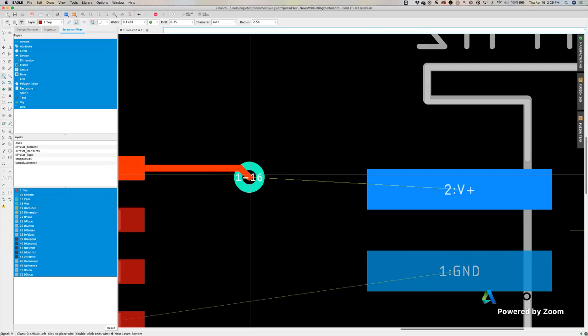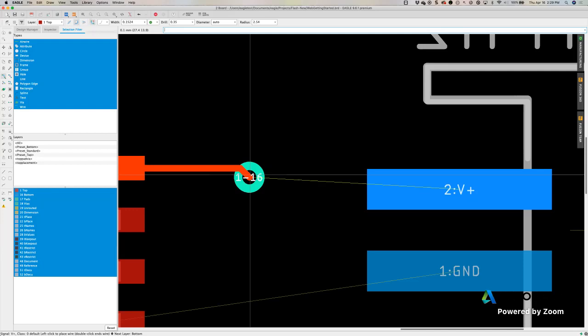You notice that the depth of this via is going from the top layer to layer 16. If I had a multi layer setup with blind or buried vias, every time I hit the space bar, it will give me different depths. So I would go from layer 1 to layer 2, for example, layer 1 to layer 15, or, you know, I could keep on hitting the space bar. That way I could get the different depths that apply with the current trace that I'm working on.